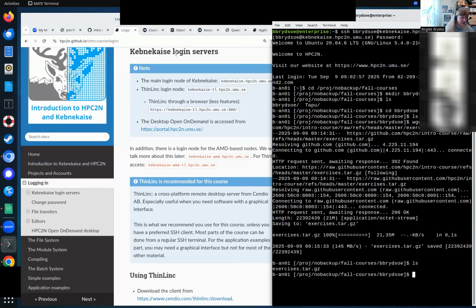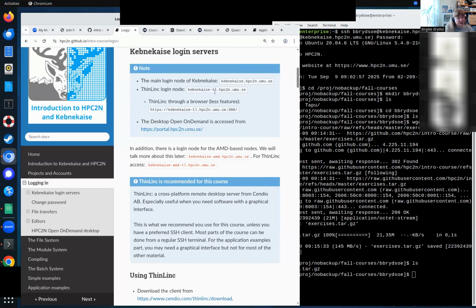If you're using ThinLinc, the login node is named kebnekaise-tl.hpc2n.umu.se. You can log in through a browser. Simply copy this here and put it into a browser. It gives you less features, but most of it works there as well.